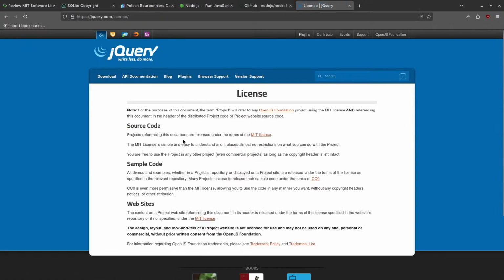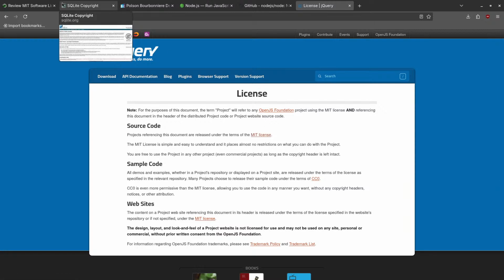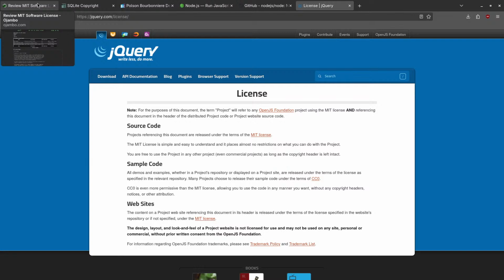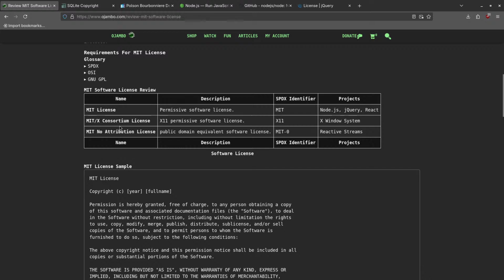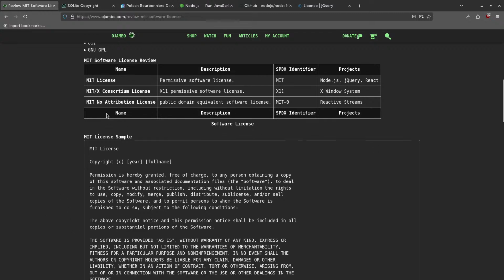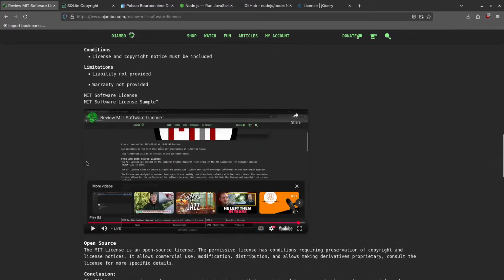So here's the jQuery. It says released under the terms of the MIT license. So there you go. And the websites, that's not interesting. So yeah, it's an MIT license. And there are also different types of MIT licenses. Some of the software I've used, you will see they use either no attribution or some other type, this one is rarely used, but usually it's a variation of the MIT license. So you can make up your own license as you saw here today.